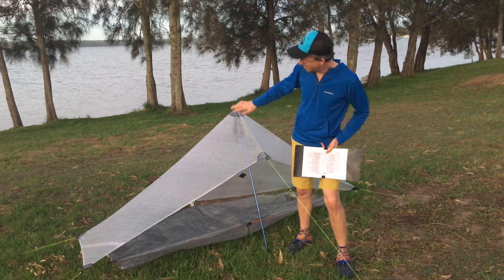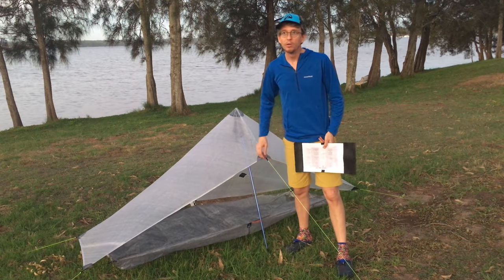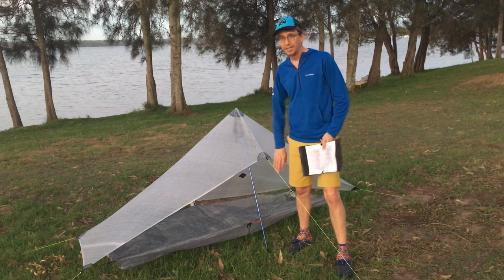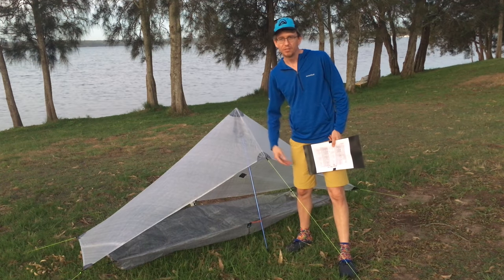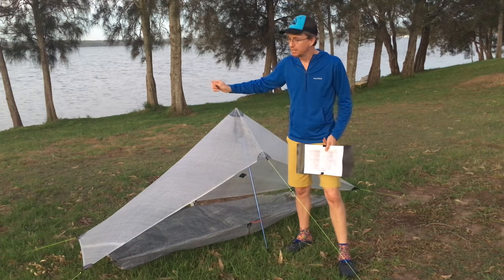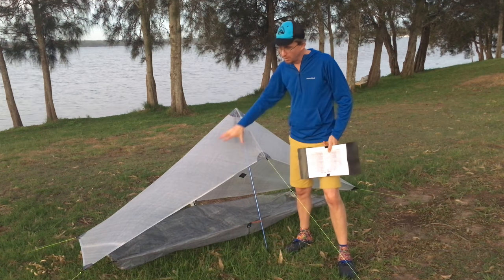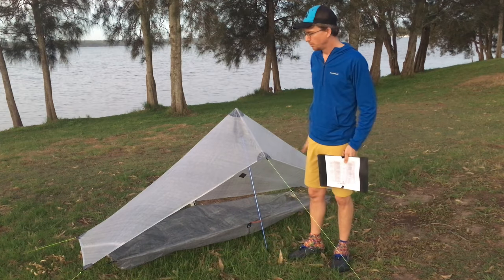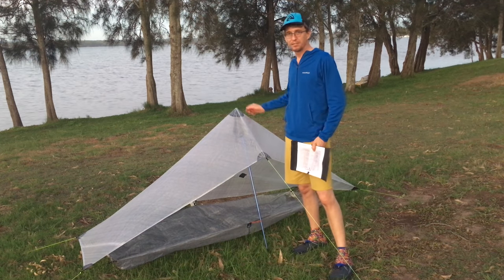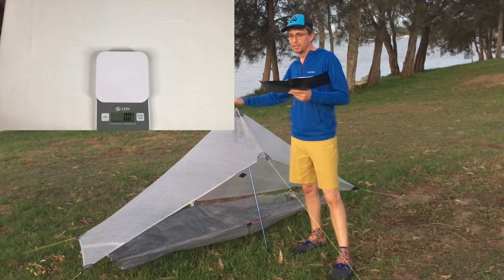Well, actually, before we do that, you can see that I've got the tarp and then I've got an optional solo bathtub floor. That is clipped into the corners and there is no bug protection. I've got a Cedar Summit little inner lightweight nano mesh tent, or screen, that can go from the top in here and drape inside the bathtub floor, but I don't have that here at the moment. I just find it painful to set up. It's a lot of hassle, so I don't like doing it. So let's go through the scores.